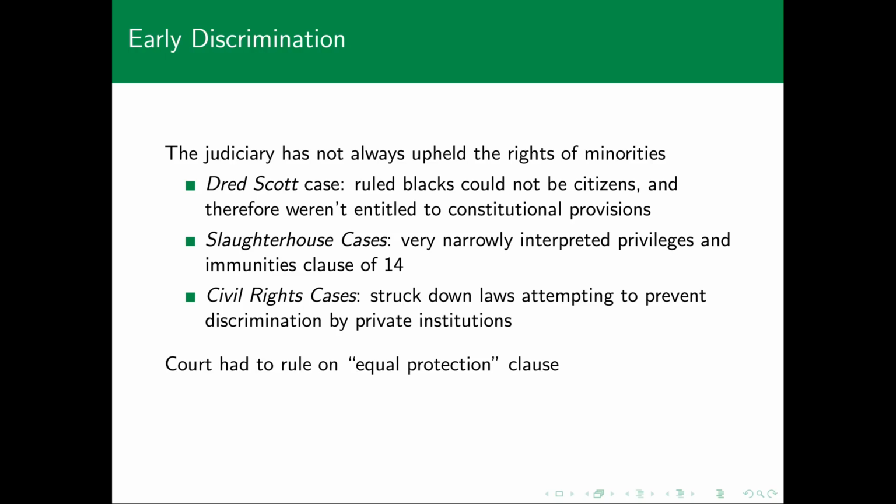So all of that is various ways that they've not gone above and beyond to protect the rights of minorities, but the Equal Protection Clause was still out there, right? So we know there's some element of due process, but the Equal Protection Clause seems to apply a little more directly to racial discrimination. So the court had to eventually rule on the Equal Protection Clause, and they did so in Plessy versus Ferguson, which, if you know the content of this case, does not bode well for the rights of minorities.